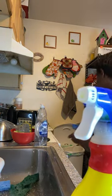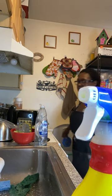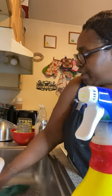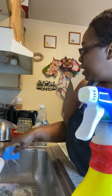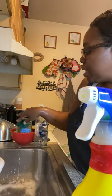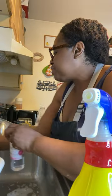In a few minutes. Remember, everything's going to be cooking in the same pot. So we're gonna start with the chicken first. The rice. I even get my rice out the cupboard here. I have to go get the rice. And then the peas. I'm gonna put that can of peas in there. I don't have any dry peas. I don't really buy dry peas. That's not my forte.